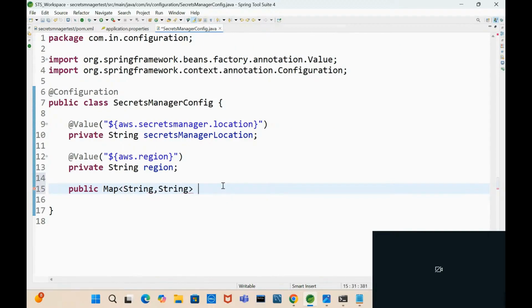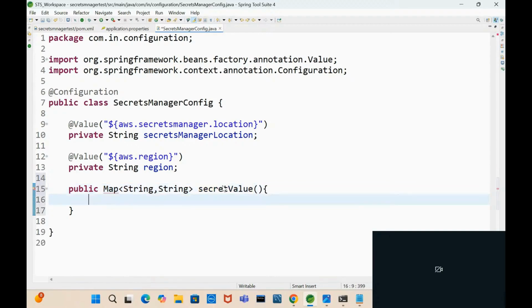So now, secret value. This is the secrets manager client.